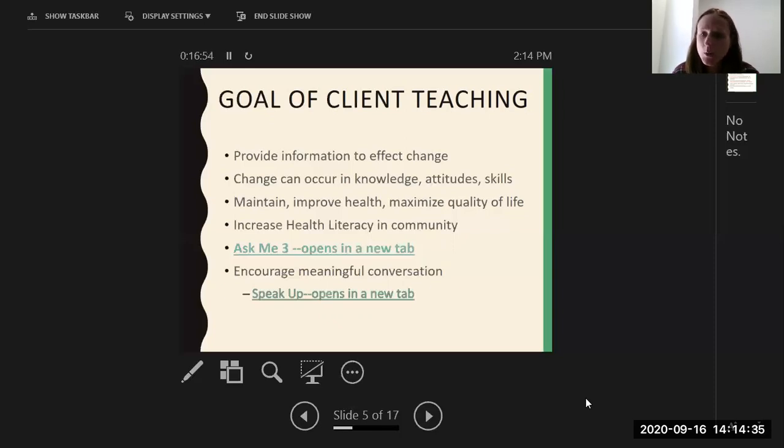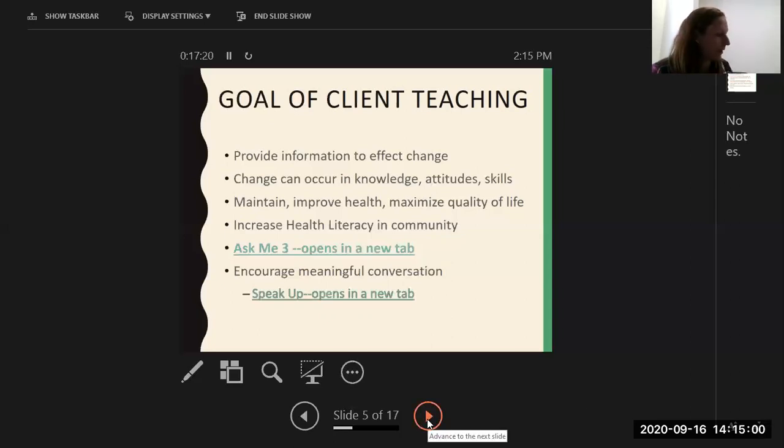You're teaching clients what they need to know. They may open up and talk about what they're concerned about, and letting them have the chance to work through that during your teaching session may be really important. Your book on page 186 has some different goals of client teaching listed in box 9-1, so it may be something great for you to look at.